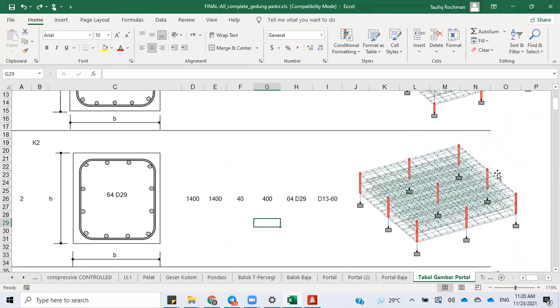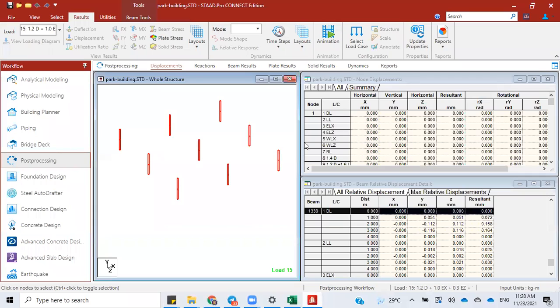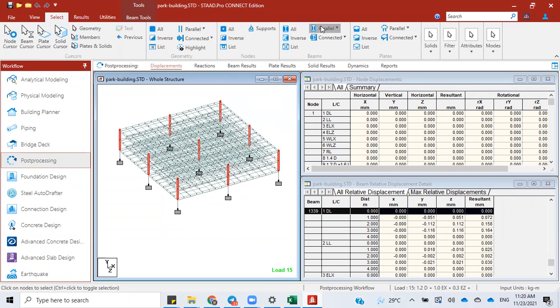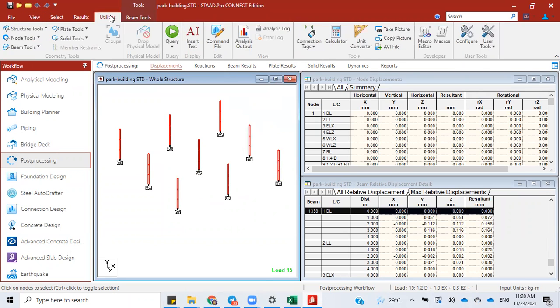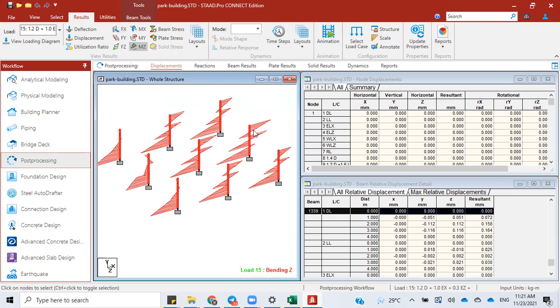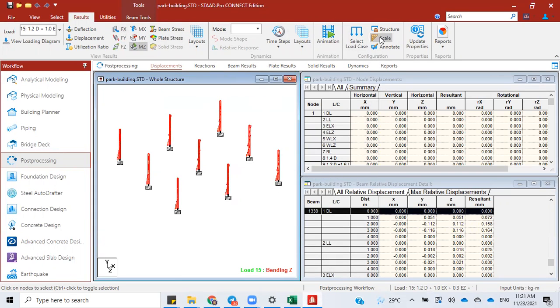Okay. Because the moment in the third floor is much larger than those in the first floor. Okay, for example, we click selected object, and we click parallel to Y and click the selected object. For example, we FX, in the base, the value of the FX axial is bigger. But in the MZ, for example, scale, okay, to less.